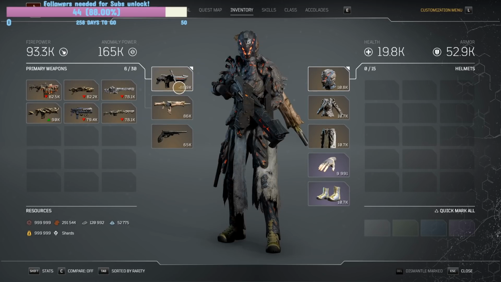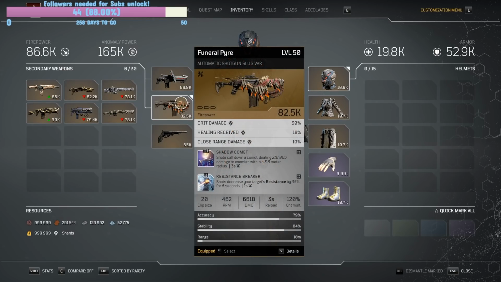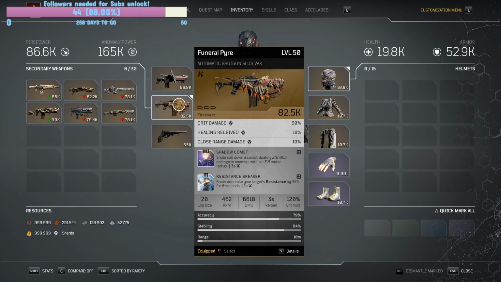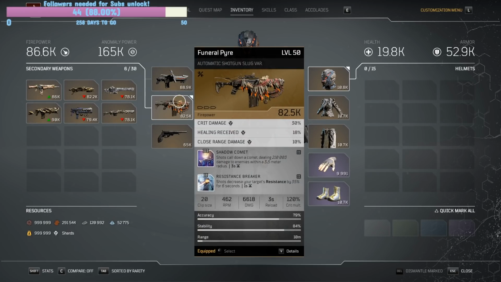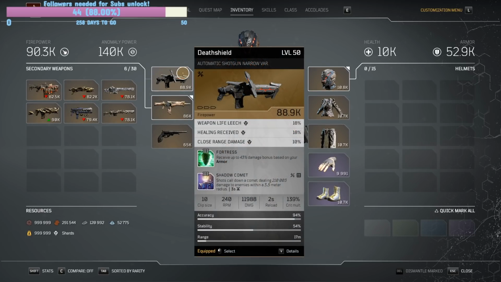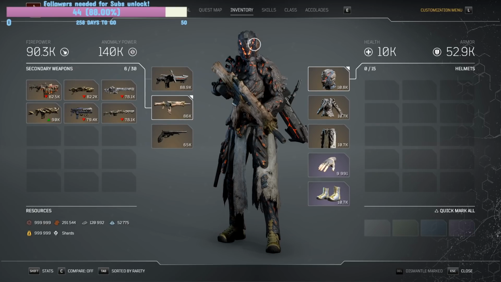But what you really want to use here is Funeral Pyre, which already comes with Shadow Comet, and then you put Fortress in the Funeral Pyre. So you will always have Fortress going on, and you will always have access to a Shadow Comet. I can't do that right now because I only have one Death Shield, so I don't have the Fortress perk unlocked to put on another gun. This is the best I got for now.